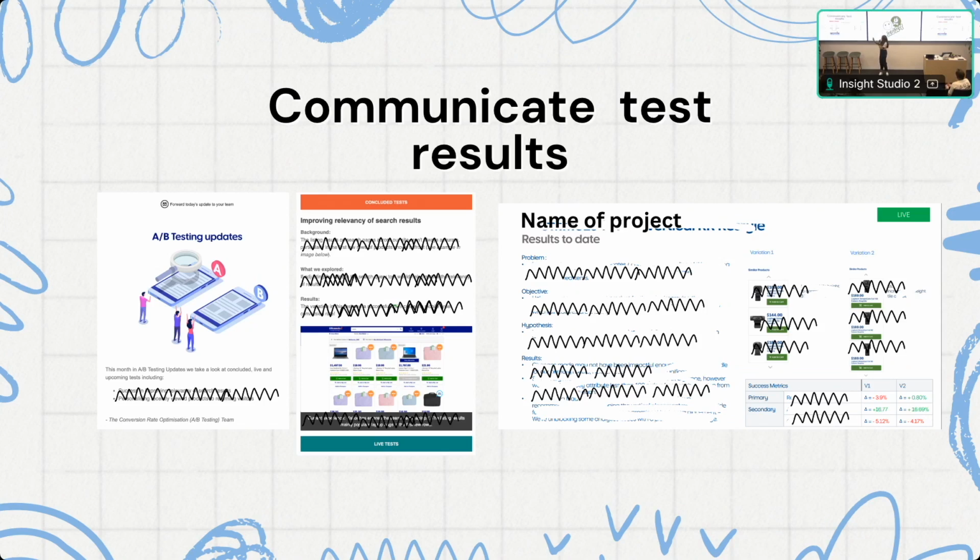But yeah, a bit of a preview of what you're testing. It'd be background, what we explored, results, or what we want to explore if it hadn't happened yet. Also the good old PowerPoint method, one slide of the name of the project, the problem, objective, hypothesis, results, some screenshots of what you were testing, and then the table.